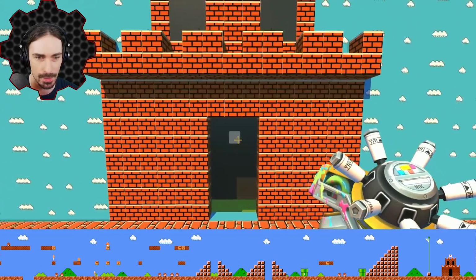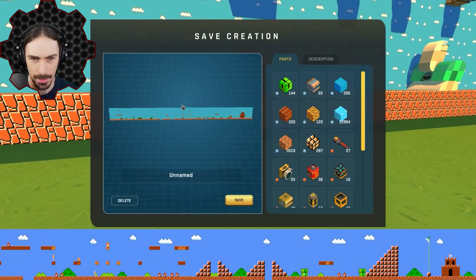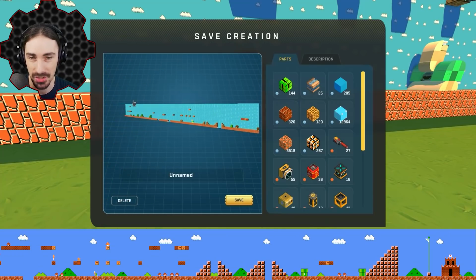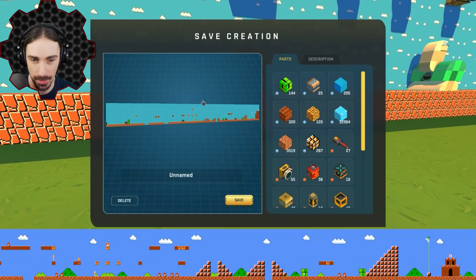And this is a door. We can actually go through here and win the level. And here we go. Look at this. We have a semi-accurate replica of Mario 1-1 in ScrapMan.